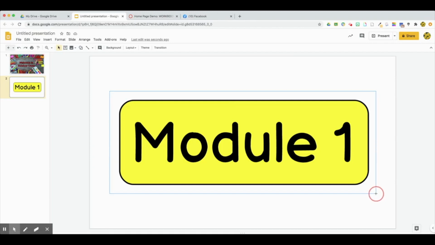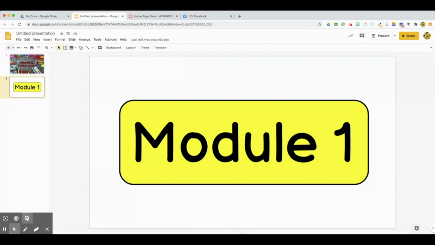So the blue line, the rectangle you see, that's what I'm going to take a picture of, and I'll show you just real quick. I don't think you can see what I'm doing, but I just took a screenshot of it, and now it's saved to my computer.